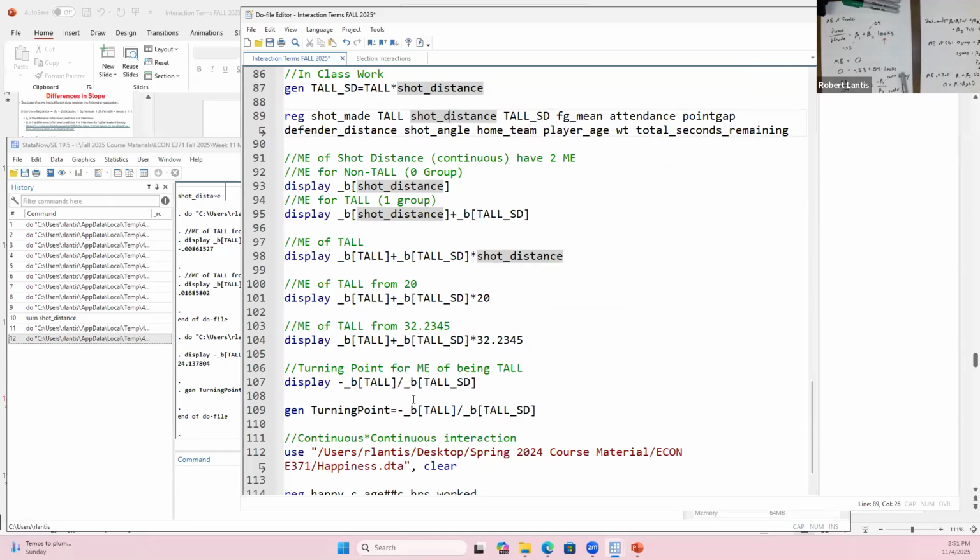Will you ever ask us for a point in the same formula to find turning points, so marginal effect that is not 0? So would we ever have to find the marginal effect at 5 and then the turning point for where the marginal effect would go from being above 10? Is that what you're asking? Well, the turning point is when marginal effect equals 0, right? Mm-hmm. So what if you were to ask us where it's equal to 10? Yeah. No, I'll ask you to identify this.